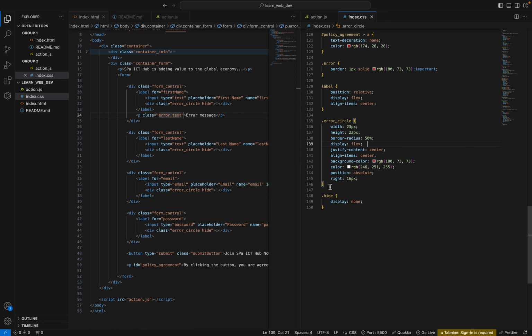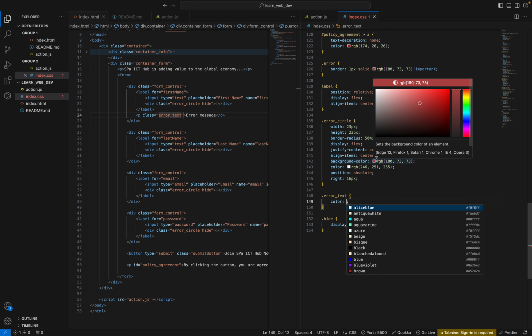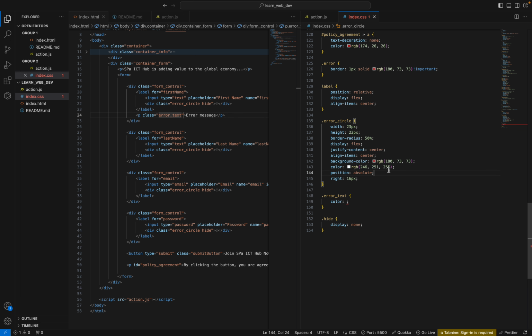Let's style that also. Error text. So the color is going to be the same red we use for the error circle.